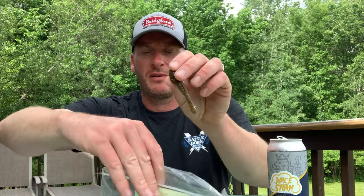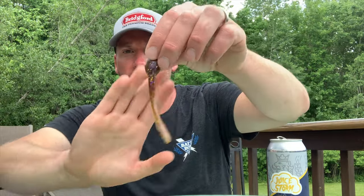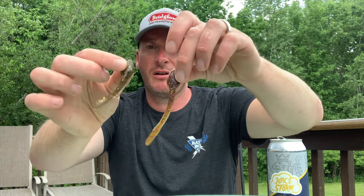The other one I really like to throw is the Poor Boys Goby Junior — it's a small one. These are just two small goby-style baits that mimic gobies, but I like them because they have the same sort of shape as a tadpole and they work really well. Now, once those tadpoles grow up and become bigger — three to four inches long — I stick with the goby-style bait on a drop shot but go with a larger bait. That's the regular Poor Boys Goby — just a longer version of the Junior.